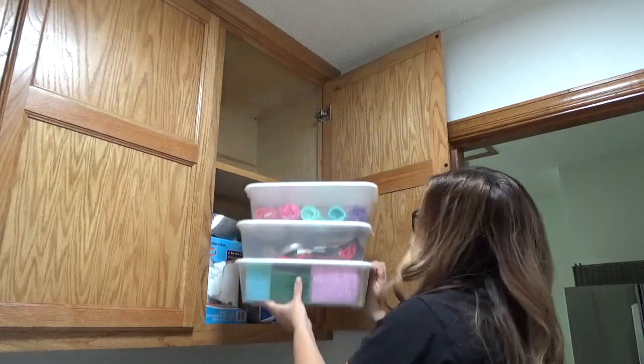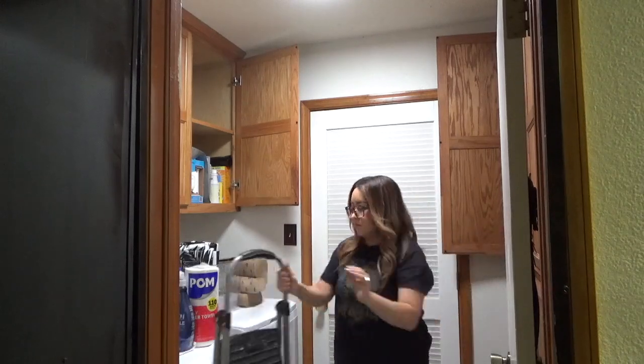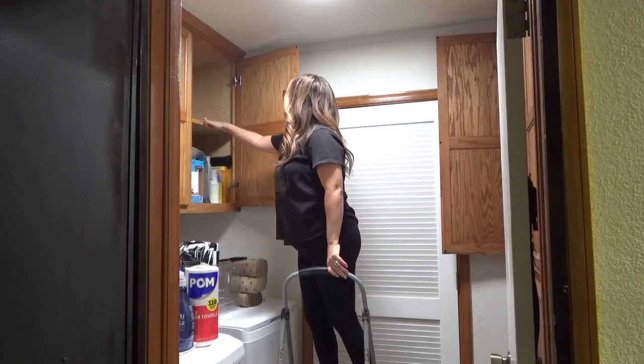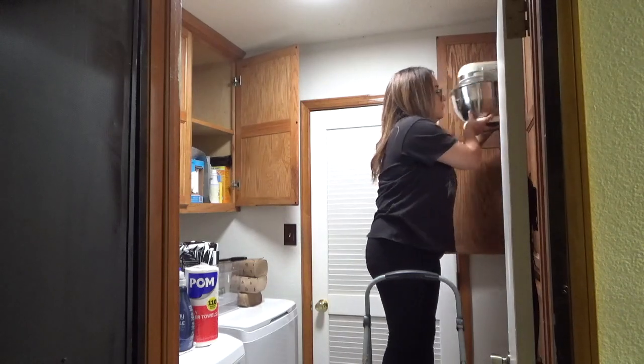I'm not sure if it was because the area was small and confined and I felt a little claustrophobic. And then there's just a ton of doors, and at any given time, I need one of them closed, one of them opened. There's the back door, the security door, all the cabinets. There's just a lot of doors.